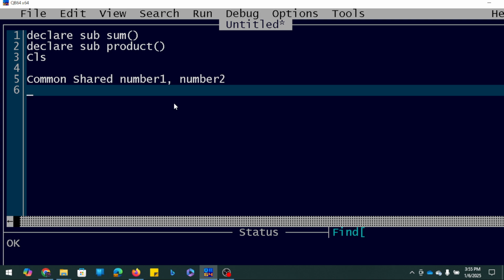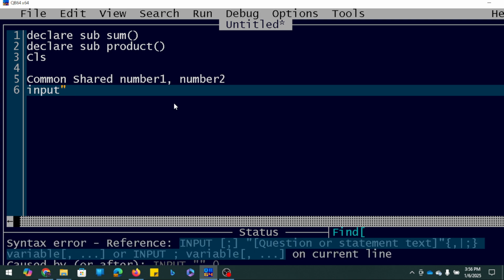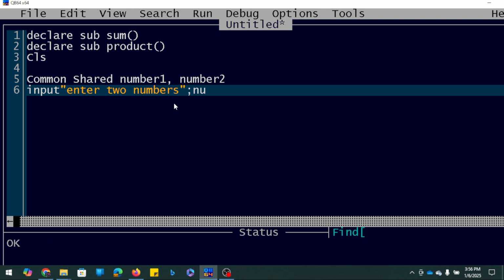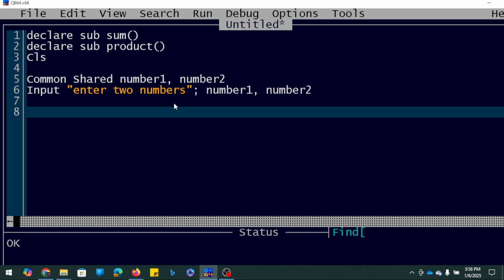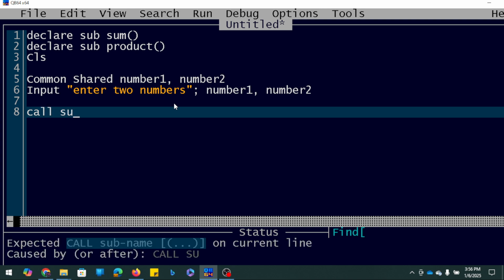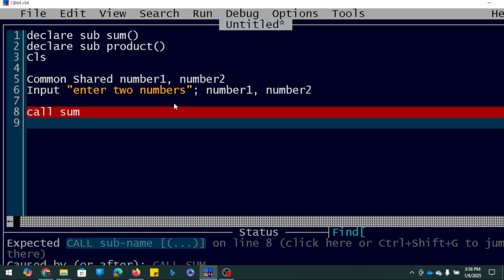Let's go for the input here. So input enter two numbers. So number 1, number 2. That's all. Let's call the procedure here. Call sum, call product.